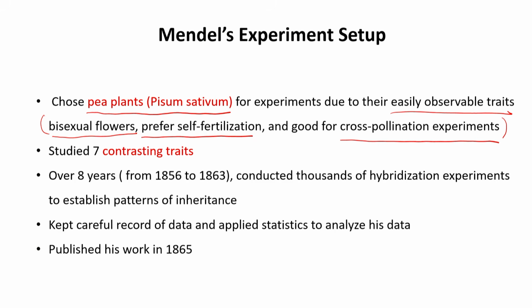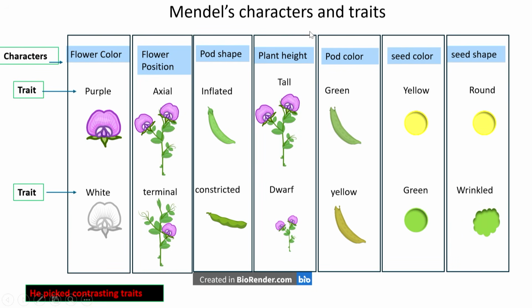And as I mentioned before, he published all the work he did on the pea in 1865. So these are Mendel's characters and traits. One thing I want to mention is that there are several words that Mendel used differently than what we know today, because now we have a better understanding and a better way to use terms unambiguously without any confusion. But it is important for all of us to know what terms Mendel was using. So I will keep highlighting those terms while I teach you, and I have also collected those terms towards the end so that you can revise them at any time if needed.